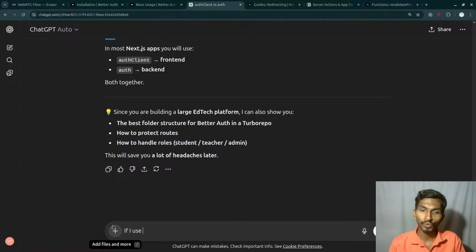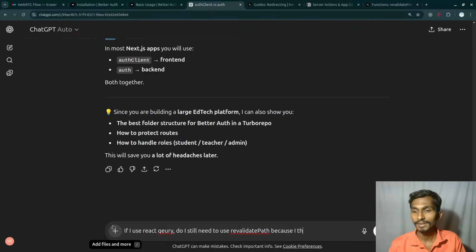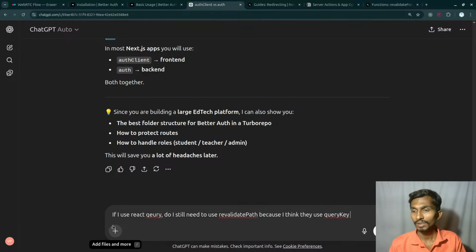If I use React Query, do I still need to use revalidate path? Because I think they use query key and invalidate queries.